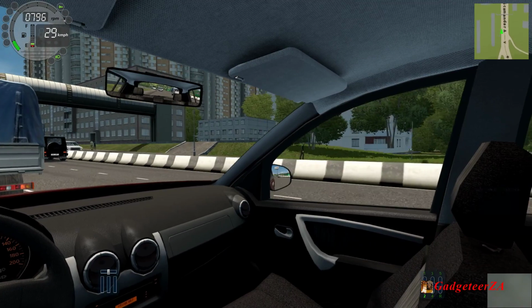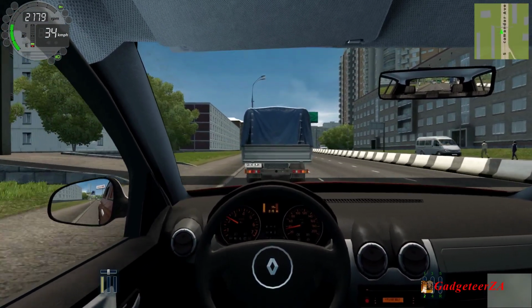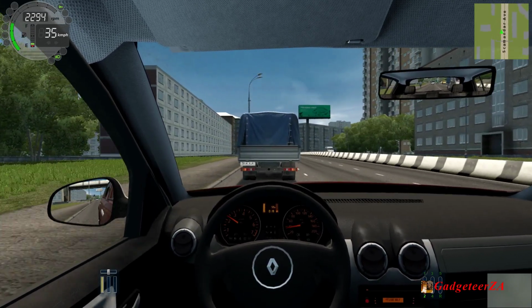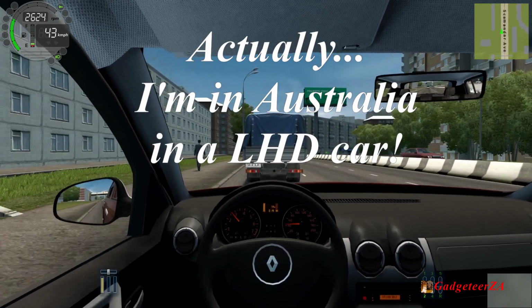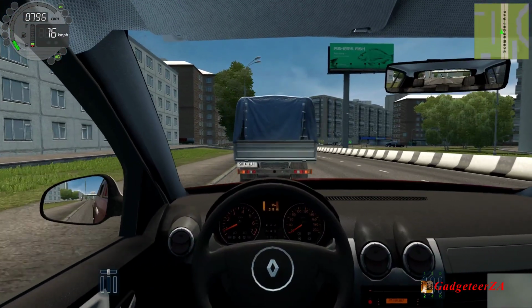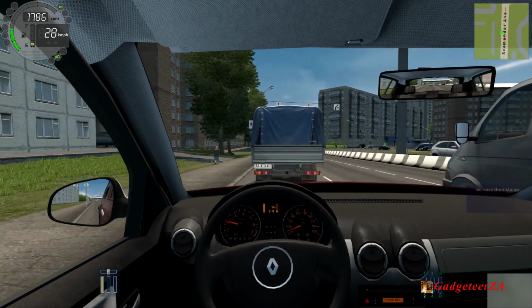The one I'm doing is the Australian simulation. Actually, I'm just noticing now I seem to be on the left-hand side. That's odd. I thought I was on the Australian rules, so I was looking for right-hand drive, actually. And obviously roundabouts and circles and things come in as well.